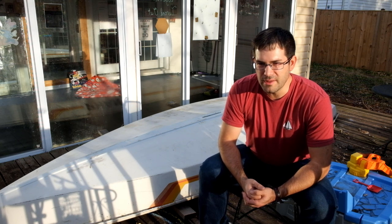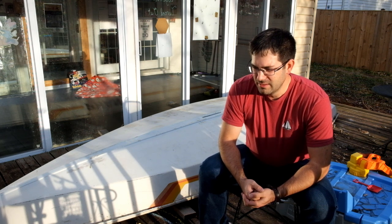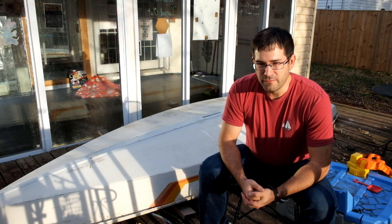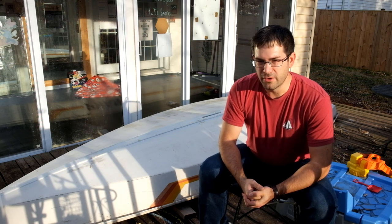I'm pretty used to getting things down in the basement, so I didn't really measure anything, because I figured I'd figure out a way to get it around the corners, but about the longest thing I can get down there is 12 feet, and 14 feet long and 4 feet wide was never going to fit.